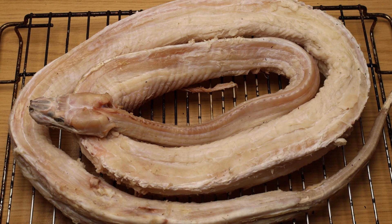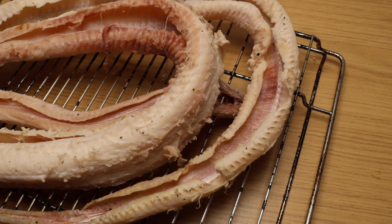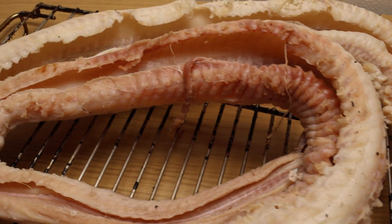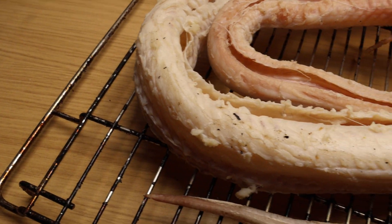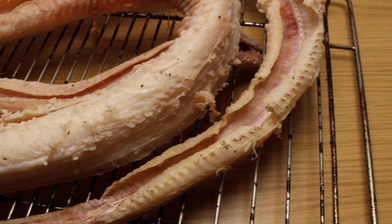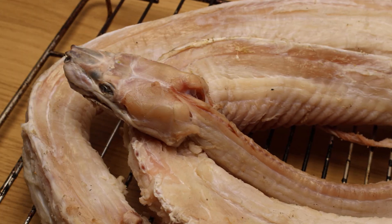Domestics would eat the skin, but with a specimen this beautiful it really is a shame to waste it. Of course the guts have to be taken out as well because they would very quickly rot and spoil the colony. At this stage you can trim some flesh off if you want a faster result, but I don't mind how long it takes, so I leave it all on as beetle food. If your specimen is particularly big it's better to cut it into manageable pieces and prepare them separately.